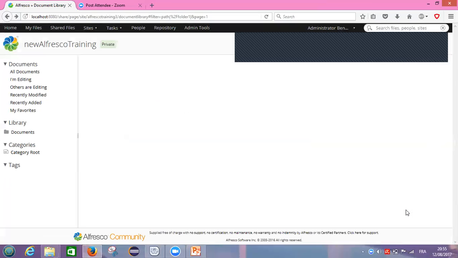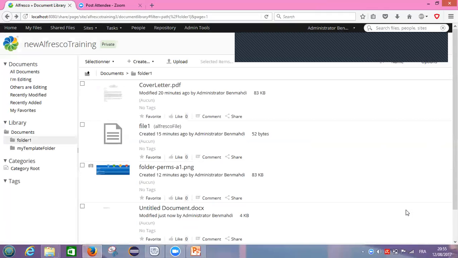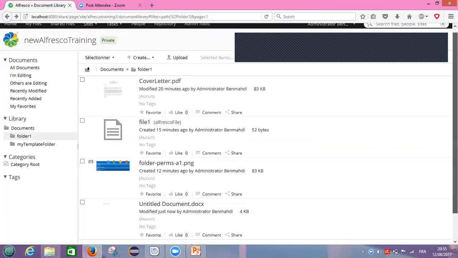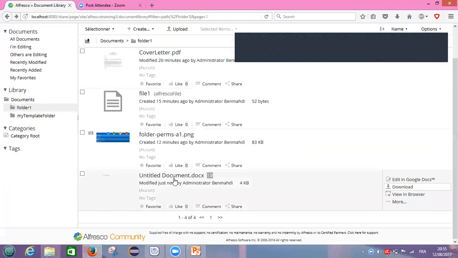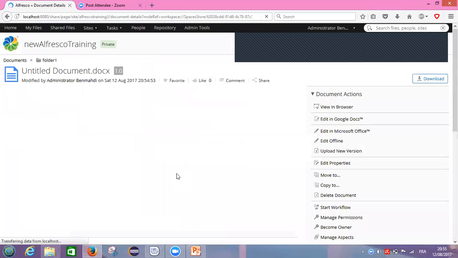After clicking on Check In Google Doc, as I told you, you can see now it's not locked anymore. You see? So I will click on this Google Docs file for editing it if I want.